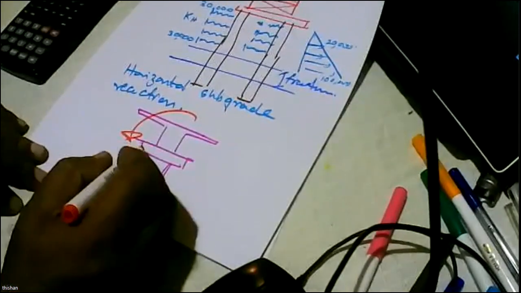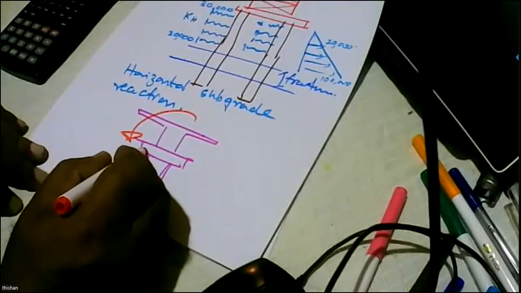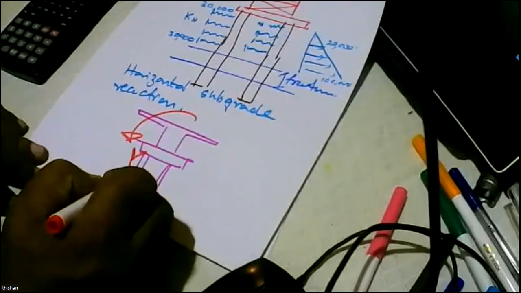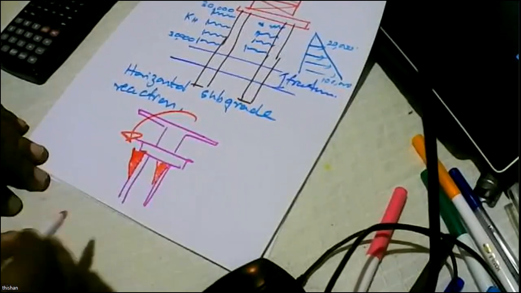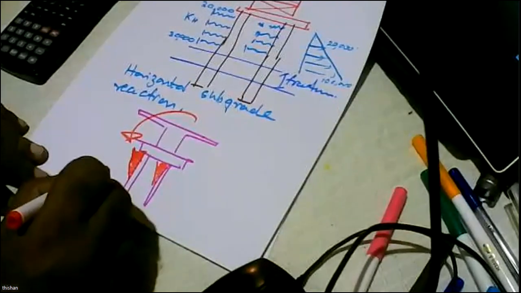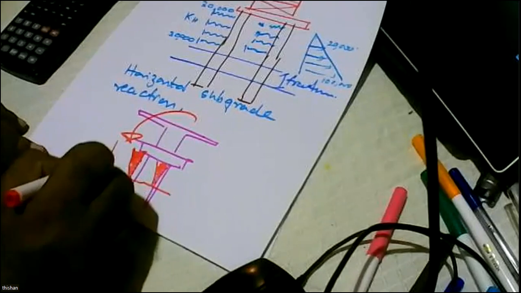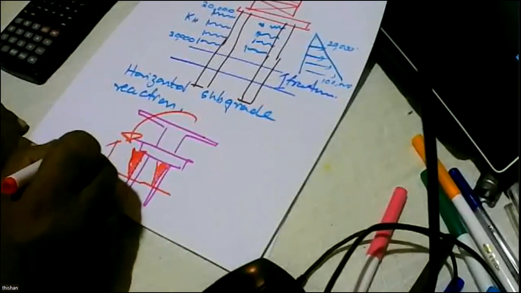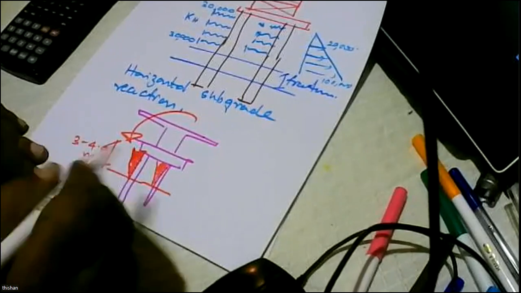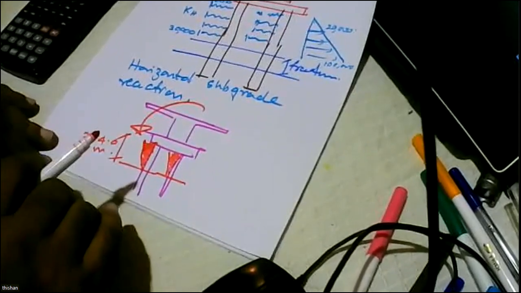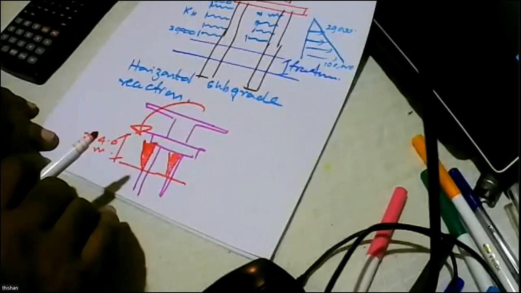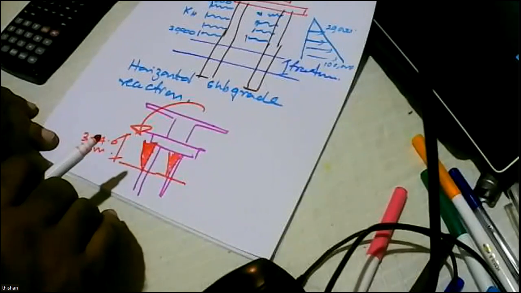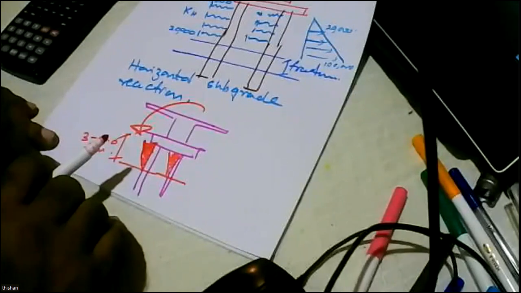What will happen? The piles also will be subjected to some kind of bending moment. So generally you will find the bending moment in the piles. There can be bending moments in the piles, but these bending moments actually disappear at a depth of about 3 to 4 meters. Within the first 3 to 4 meters, these bending moments become almost zero. So that is the good news, because although the pile can be subjected to bending moments, these bending moments will quickly disappear and they become negligible at a certain depth.